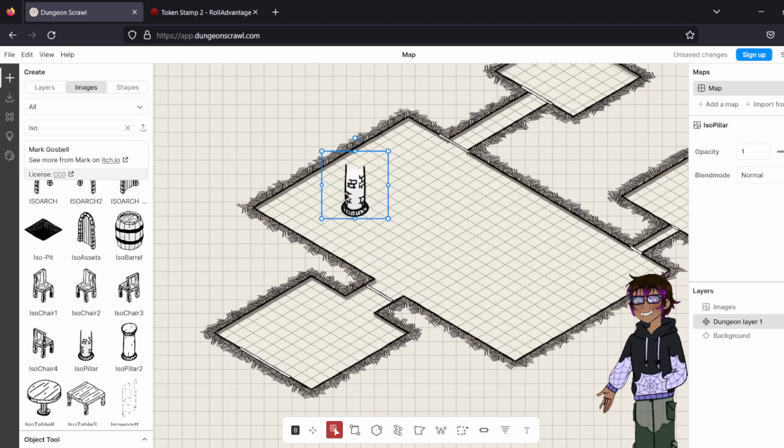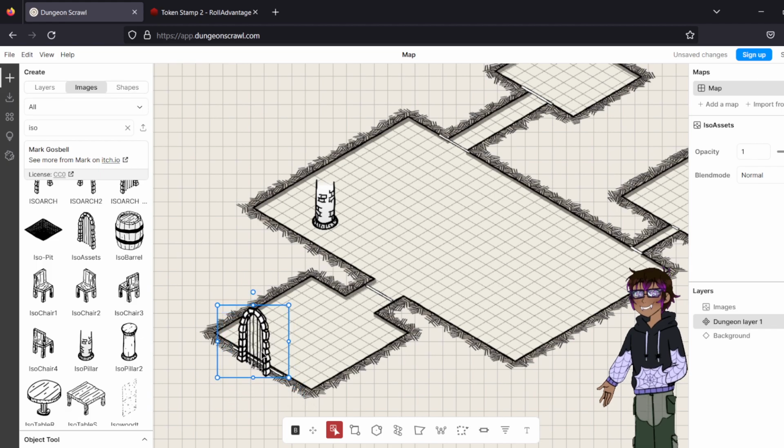You have a pillar that you can put in your dungeon that implies the existence of either a second floor or that this dungeon is now underground. We also have isometric doors that you can just plop right on over the door that you've already created. And bloop. There you go.